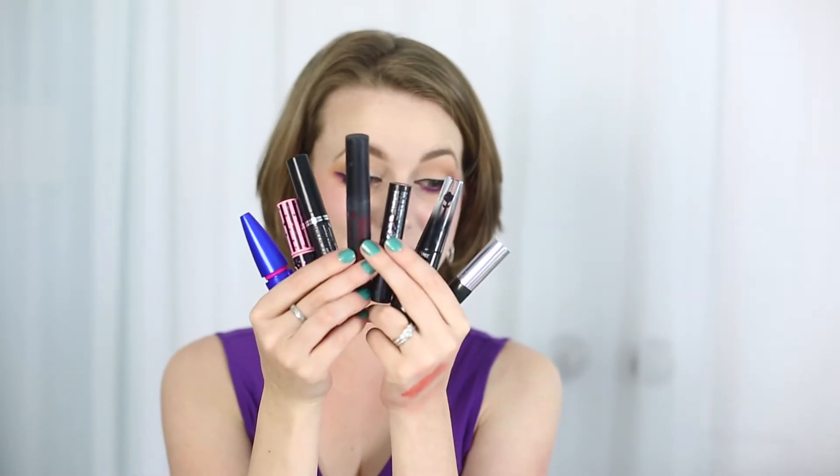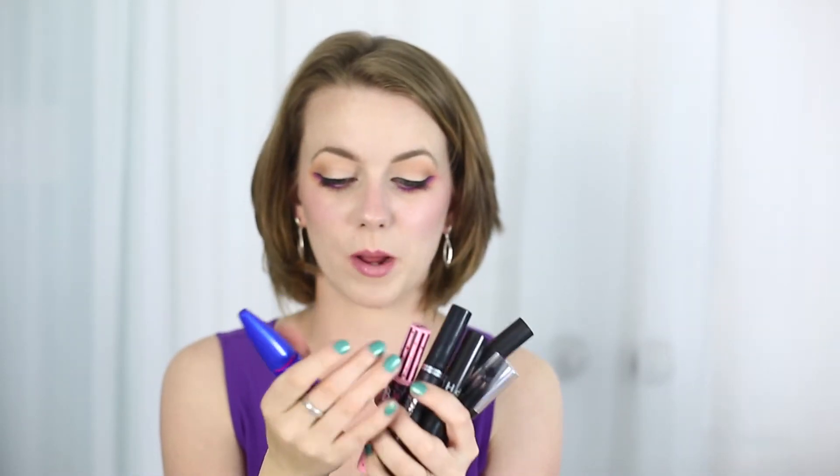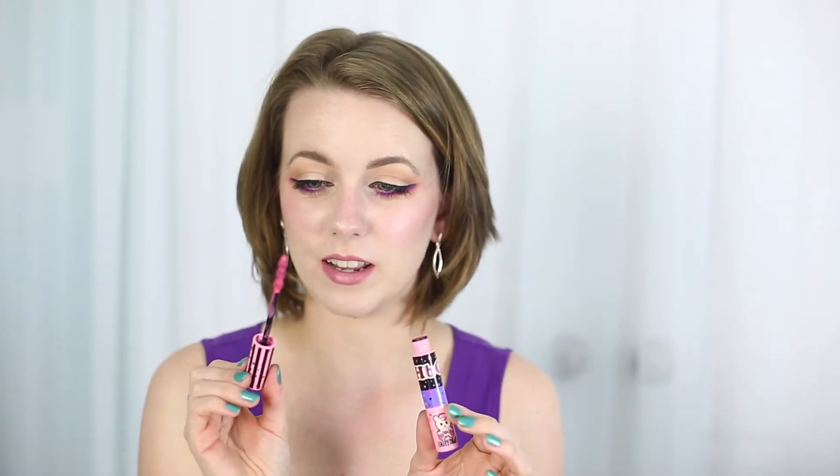I have so many mascaras. The Maybelline Rocket Volume Express was fine but I don't remember liking it that much — in my memory it's just yet another mascara. The HBG Fairy Drops, which people rave about as one of their favorite Korean mascaras, but because I don't speak Korean I picked it up in hot pink instead of brown or black, so I didn't really get a lot of use out of it. I liked it when I did use it, but I decided to throw it away. People rave about this — if you see it, pick it up, but don't get the pink one.